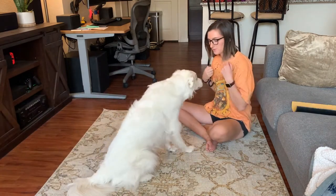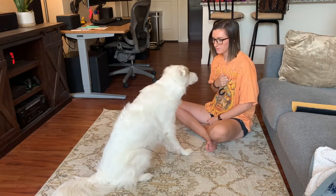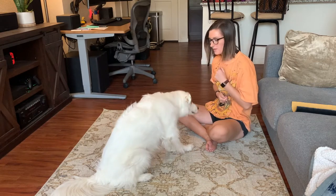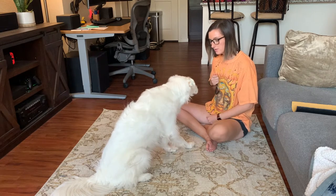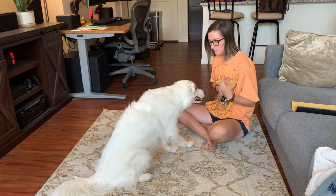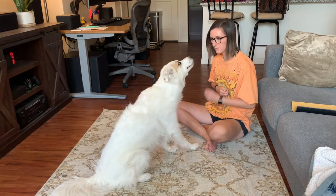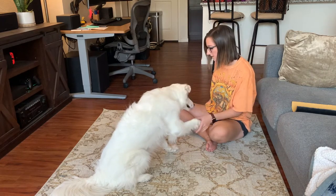If you want to get really fancy with this, you can teach your dog the difference between their right and their left paws. I'm working on just naming these — teaching Wrigley her right foot first. I would teach one foot and then the other to make things simpler. I'm just adding a verbal cue onto it. What I'm doing here is saying 'right,' pausing for a second, and then presenting my hand — so she's actually listening to the words coming out of my mouth.